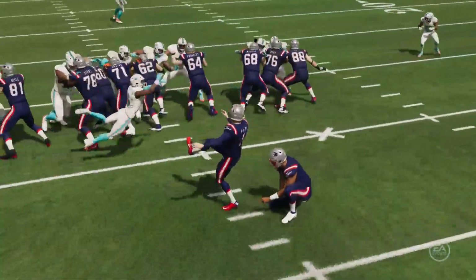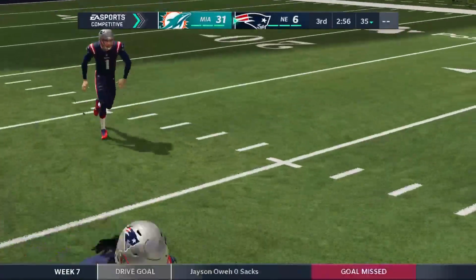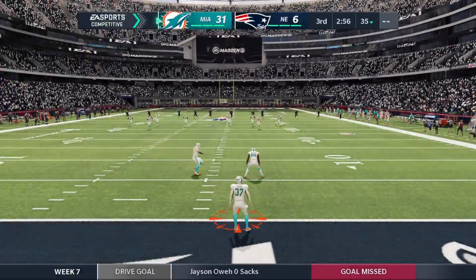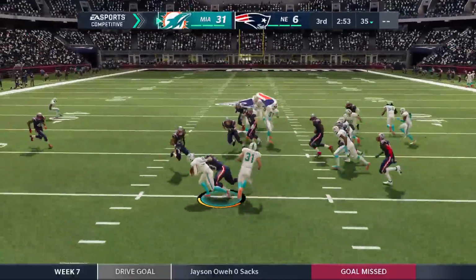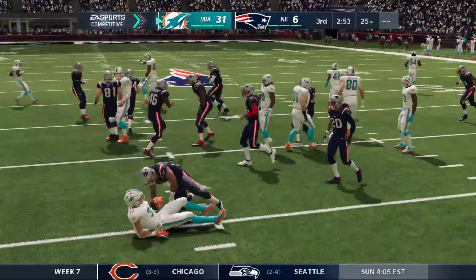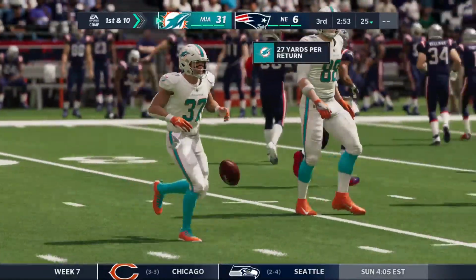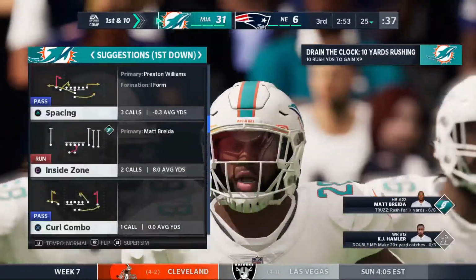Makes the score Dolphins 31. I'm kind of surprised that they kicked the field goal. I guess you get some points, but this deficit in the 3rd quarter, I don't know. Yeah, I don't either. I'm with you on that one. When you're down that much, kicking a field goal, does it feel a little bit like waving the white flag and just wanting to get out of here? Yeah, I think you've got to go ahead and try to get some bigger points on the board. Miami set to take over.